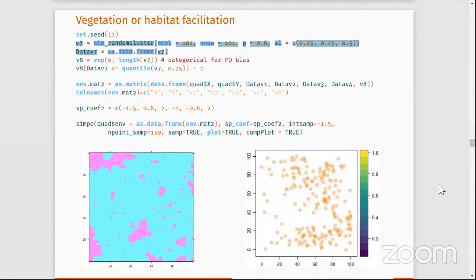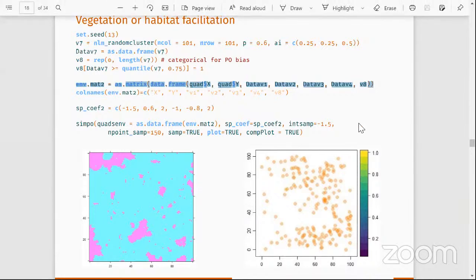It would be less likely in some colored area. And we integrate this variable to our environmental matrix here. We still have our coefficient, and we input again that into the SimPoP function. And you see that you have again a changed point pattern here according to this new covariate too.